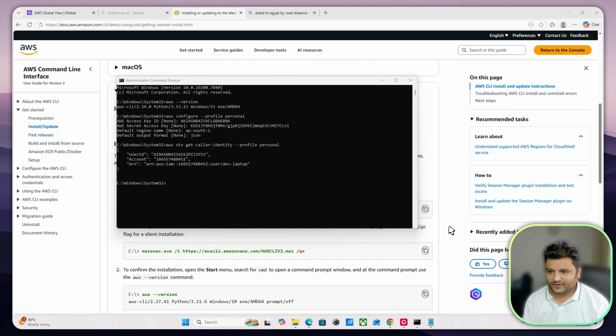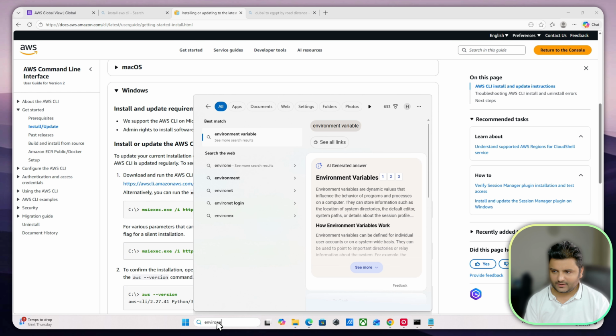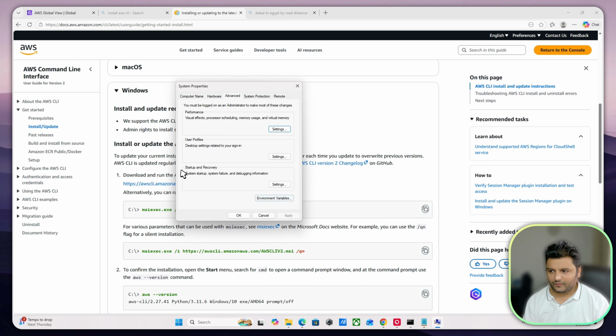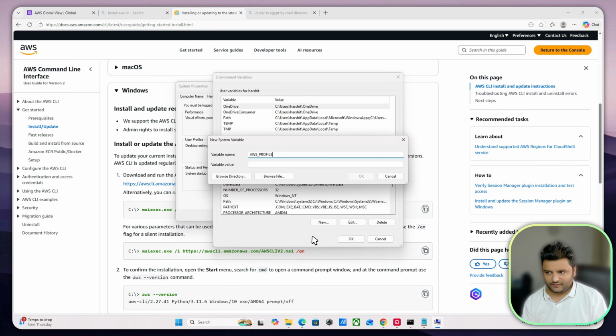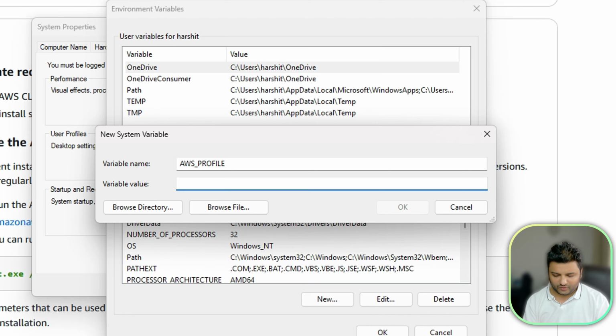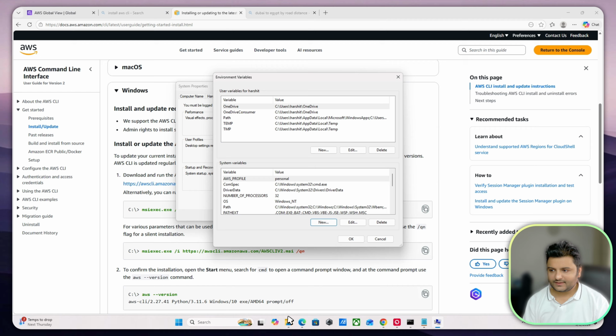So now one more thing. Once you have done this, we need one more step, that is to set the environment variables so that our .NET application can pick them up from there. How do we do that? In the search menu, let's look for environment variables. And here it is. Let's open this. And now let's set the environment variables. Inside the system variables, we need to add our new environment variable. The first variable is AWS_PROFILE, and the profile that we created was personal. So just enter that name, or if you are not really sure, you can open that AWS config file that we just went to. Hit OK, and this is saved over here.